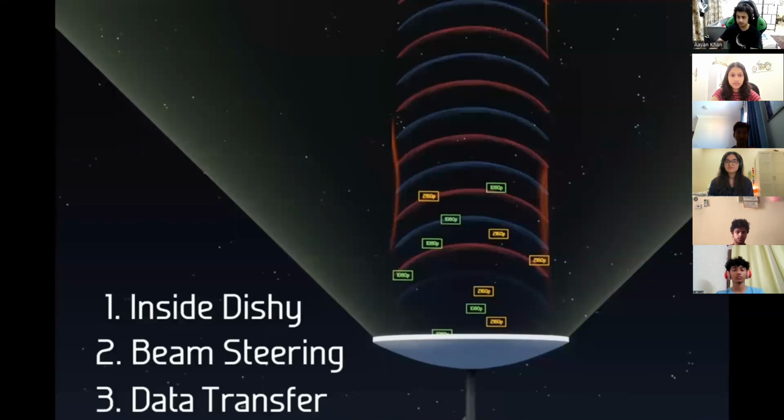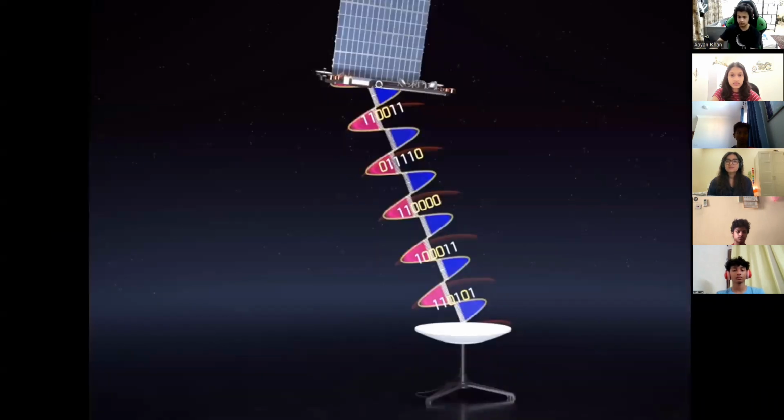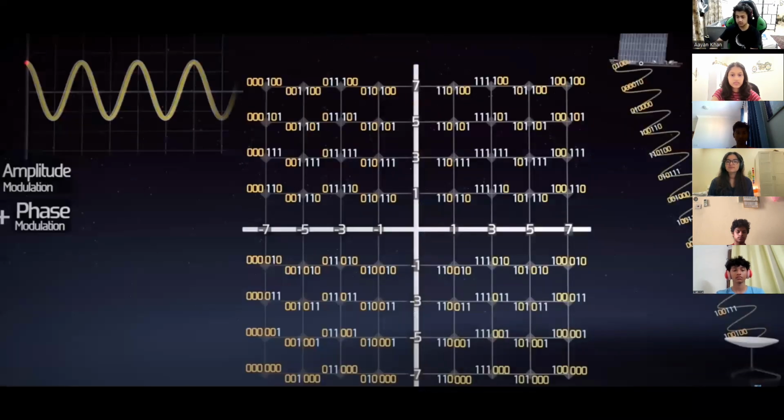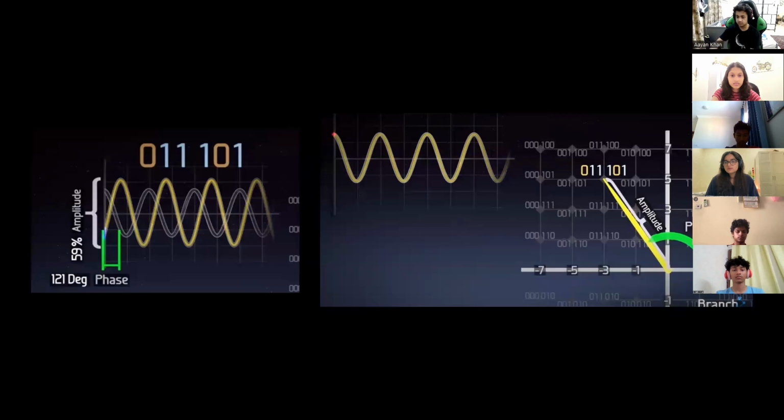The last step is transferring data. So how do we convert these signals to binary? Binary is needed for the computer to understand. This is done by using a graph that converts the wave, using its amplitude and its phase, to find out what point it is on, which is the binary code. The distance between the origin and the point becomes the amplitude. Suppose this is the graph of all possible binary codes, and we want to use this one. So we take the origin and we draw a line, and that's the amplitude. And the angle from the 0 degree line to the amplitude becomes the phase.